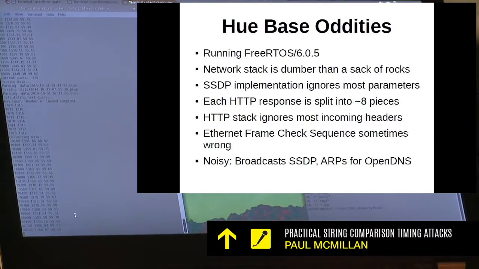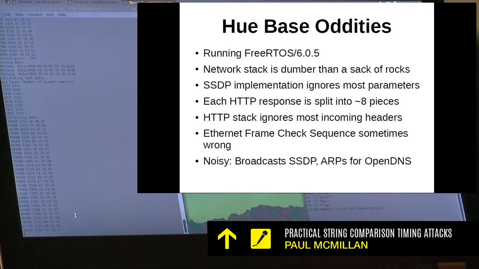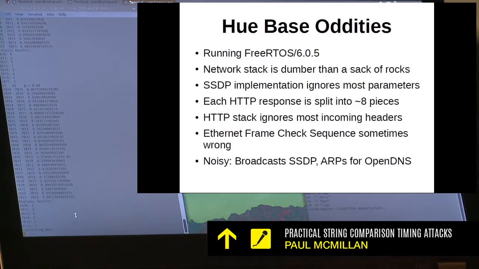It's also pretty noisy. It broadcasts a lot of different things. It looks for open DNS. It's generally trying to get out to talk to the internet as well as your local network. I've shut some of that stuff up by telling it that my computer is the DNS server, and whenever it looks up a host name, telling it that my computer is that host name, so it just gets a connection close, and then it doesn't constantly retry trying to access these external services it's not going to get.